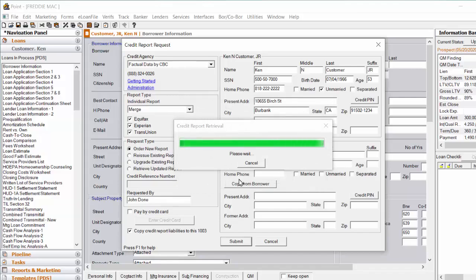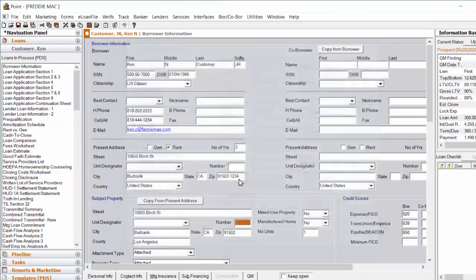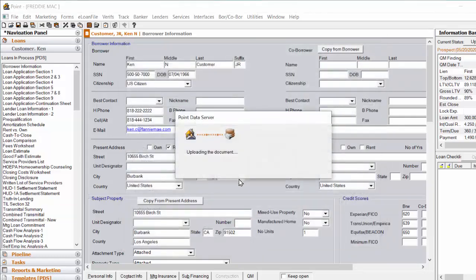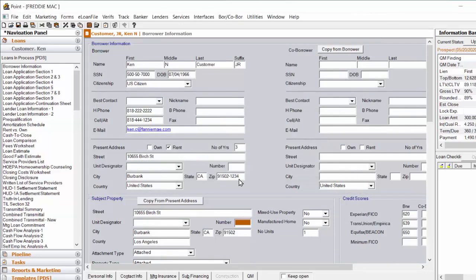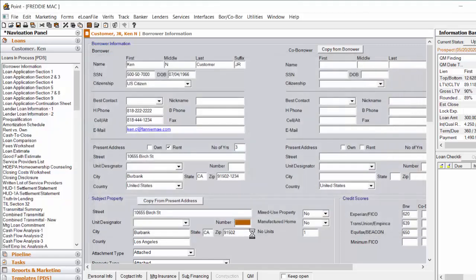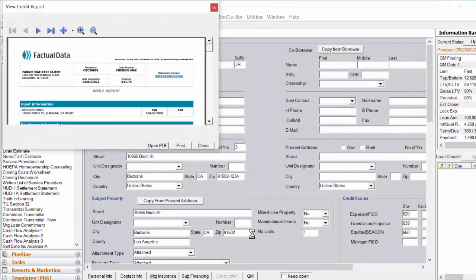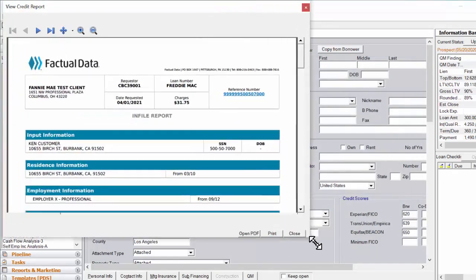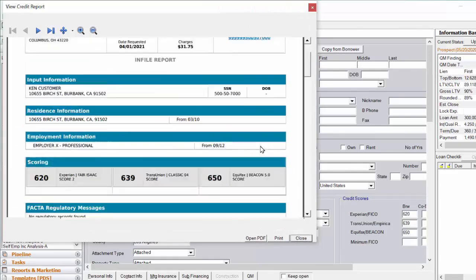Once the credit report is retrieved, not only will you be able to view the credit report, the report is also saved in the file cabinet located in the software. Populate the liabilities of choice. Your credit report defaults for view.